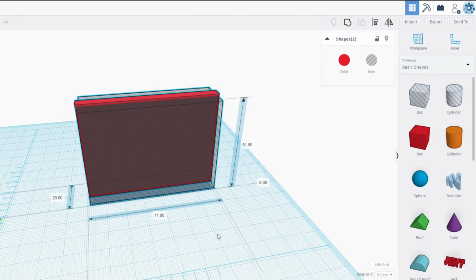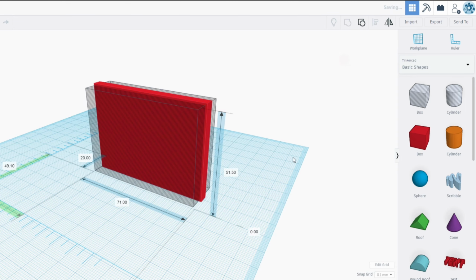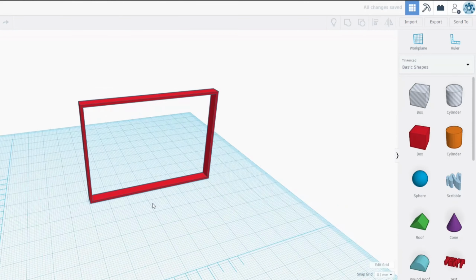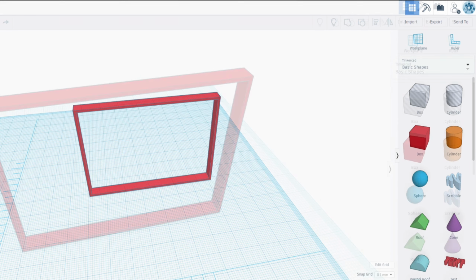And now by subtracting the 2 millimeters off all the way around, that gives me a 1 millimeter rim all the way around the outside. So this is essentially just a 1 millimeter thick walled box that is the window frame itself. So we're just doing something real simple. We're just doing a window frame with a facing that'll be on the outside of the building. So the next thing we're going to do is make that facing.